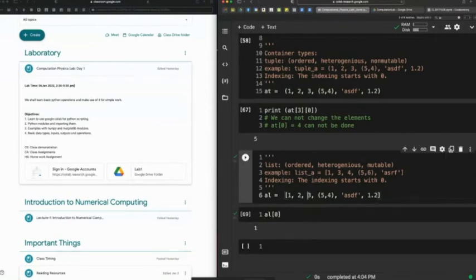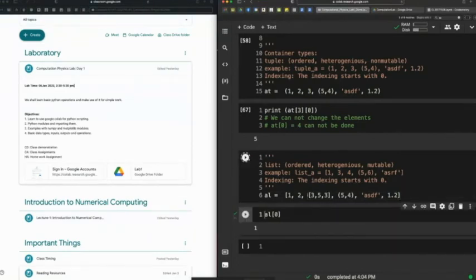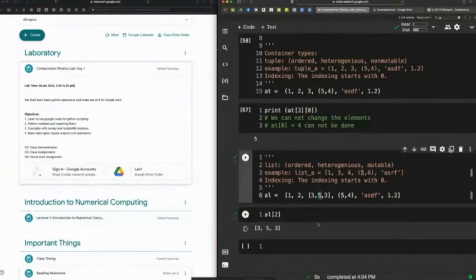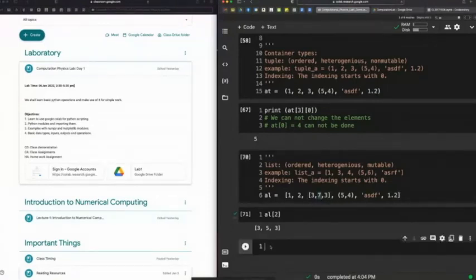So you can have a list also inside. Let me ask you, if I want to print this 7, the value in this location, what should I write here?